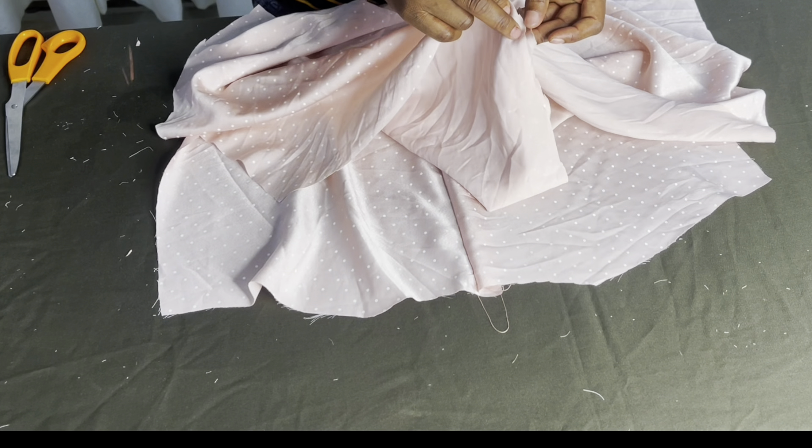Now on the neckline I'll measure the neck to cut out the collar. I took another pattern paper on a fold. The neck measures around 16.5 inches, divided by two gives 8.5 inches. On the fold I'll mark the neck width: three inches for the back and three inches for the front, making six inches. I'll take a horizontal line at the six-inch mark, then at the 90-degree angle point I'll come down by one inch and make a curve to meet the three-inch mark.